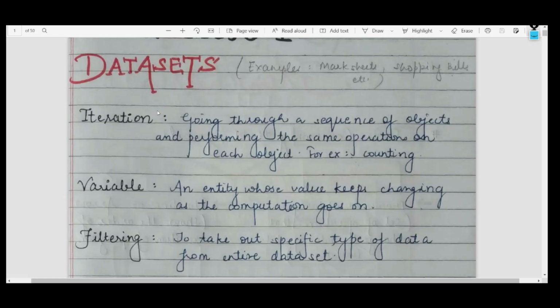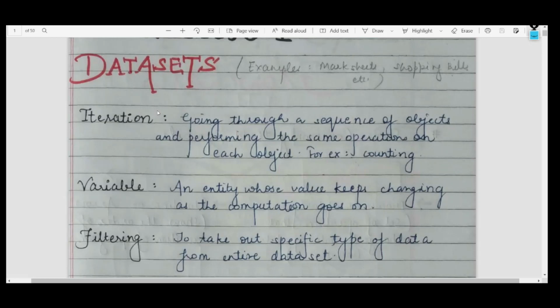All these records in themselves are data sets. So data sets are simply records.